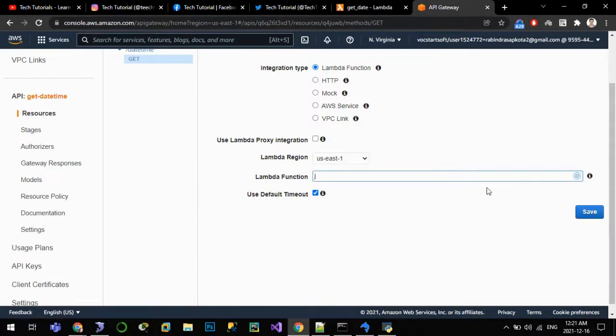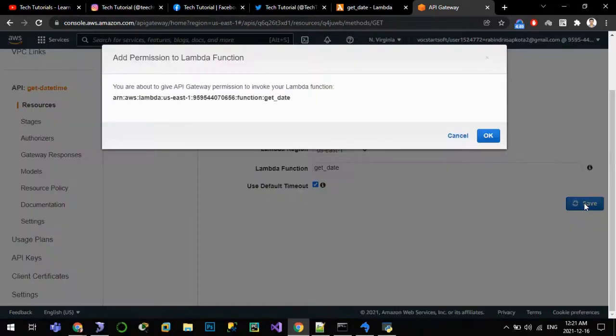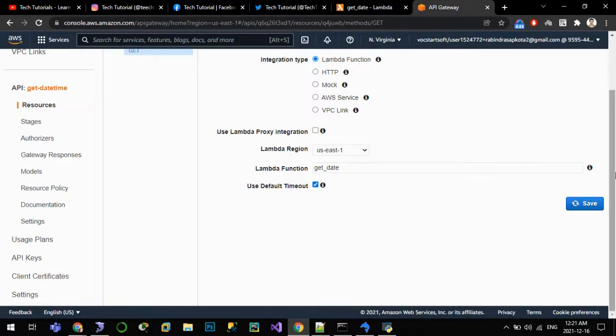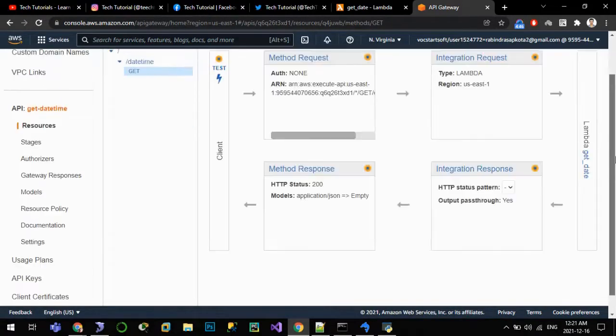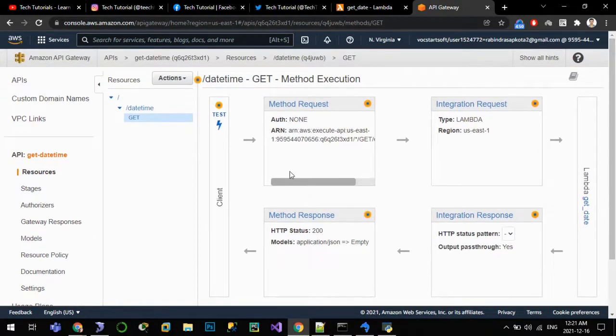Let me type something here, and it will suggest get date, and let me save it. Our API has been created and our GET method has also been created, which will invoke the Lambda whenever this API is called.